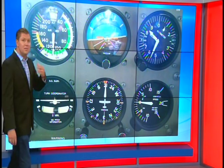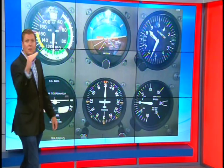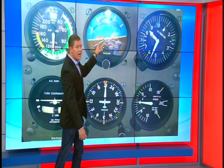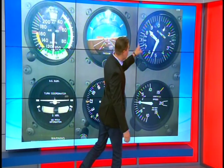But let's say the electrical system did fail on this helicopter. The pilot would not be aware of his airspeed, and with not enough airspeed, a helicopter could stall, particularly if you pull back and your angle of attack exceeds that critical angle. Not being aware of whether or not you're turning or inverted, it's very important to be aware of your attitude. And the vacuum does provide for that. But if you were to lose your vacuum indicator here, you wouldn't know if the horizon were straight or not. And finally, altitude. To fly over the large buildings in New York City, you need to know what your altitude is. Without the electrical system, the altitude indicator would not indicate what height you should be at. The TFR for Trump Tower is 3,000 feet. That helicopter would need to fly above that height. Now, Justin Godnick, News 12, New Jersey.